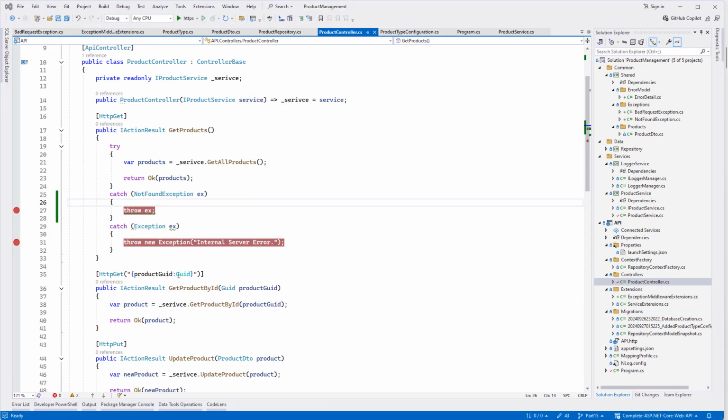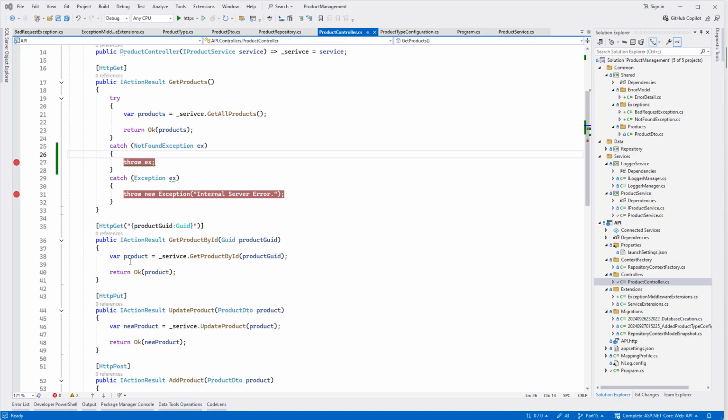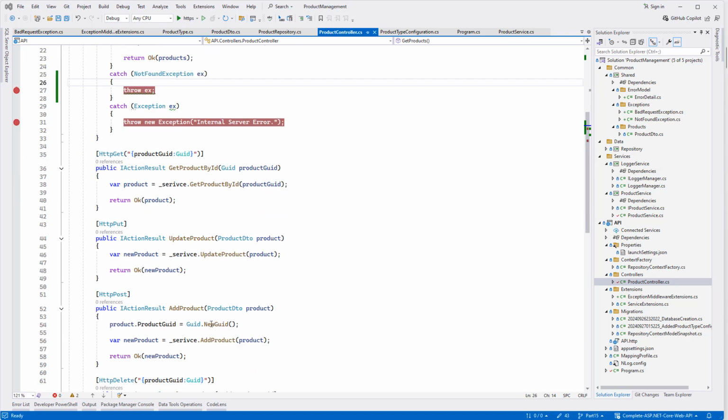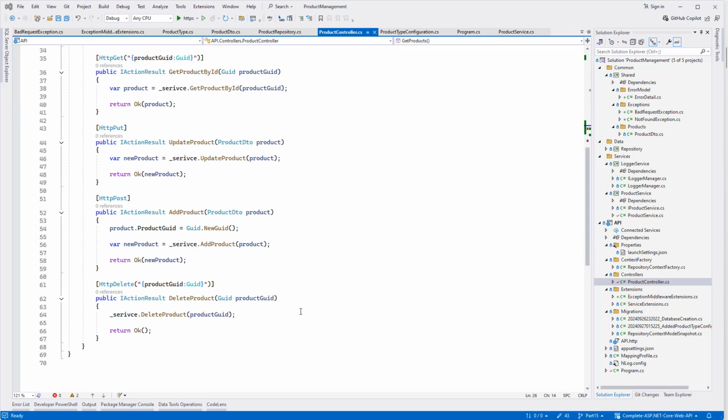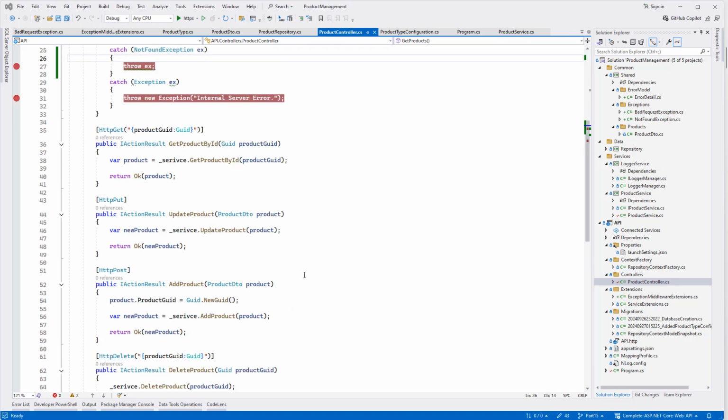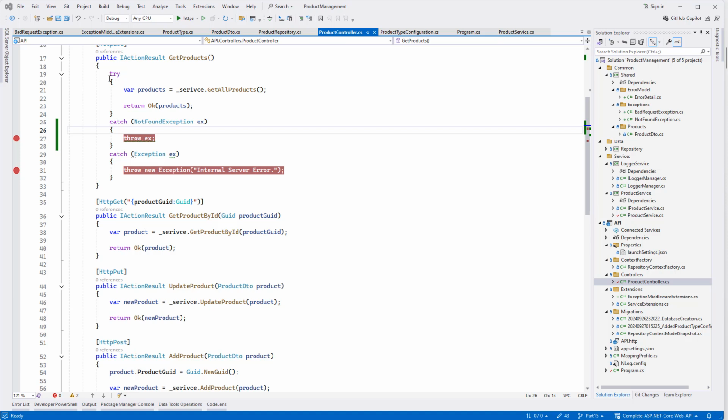The same way you can implement the try catch block here for the get product by ID, update product, delete product, add product. So your homework is to add the try catch block for get product by ID, update product, delete product, right? Because in these methods I used either not found exception or bad request exception.